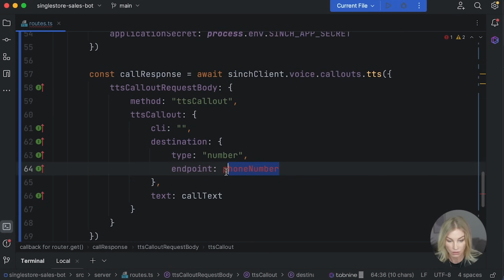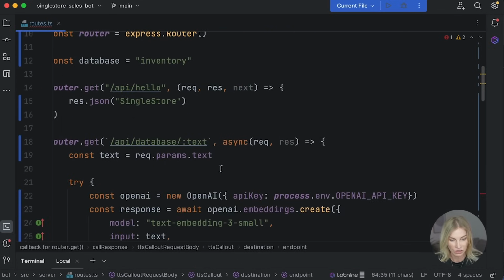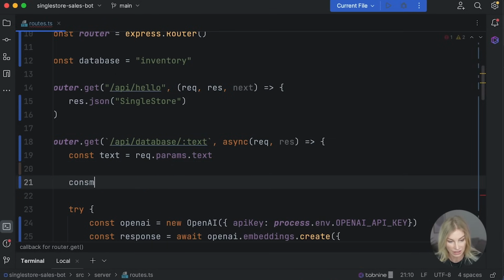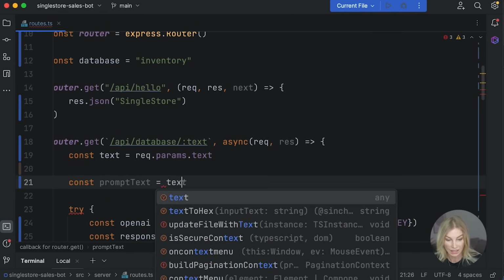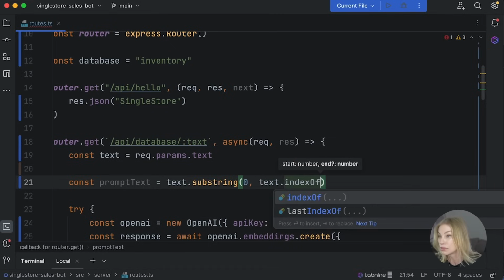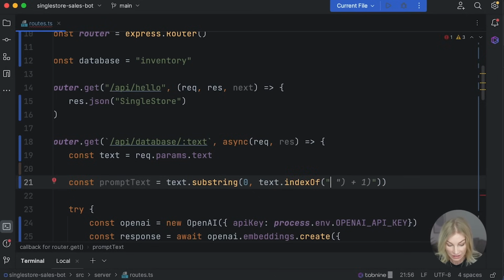So let's define our phone number, right? The phone number, we actually need to get this from the text, but we can do so by picking out that weird @ sign. So let's pick out the prompt text, const promptText, and we just want to essentially get the whole text and use substring to split out the text, indexOf anything before the @ sign.